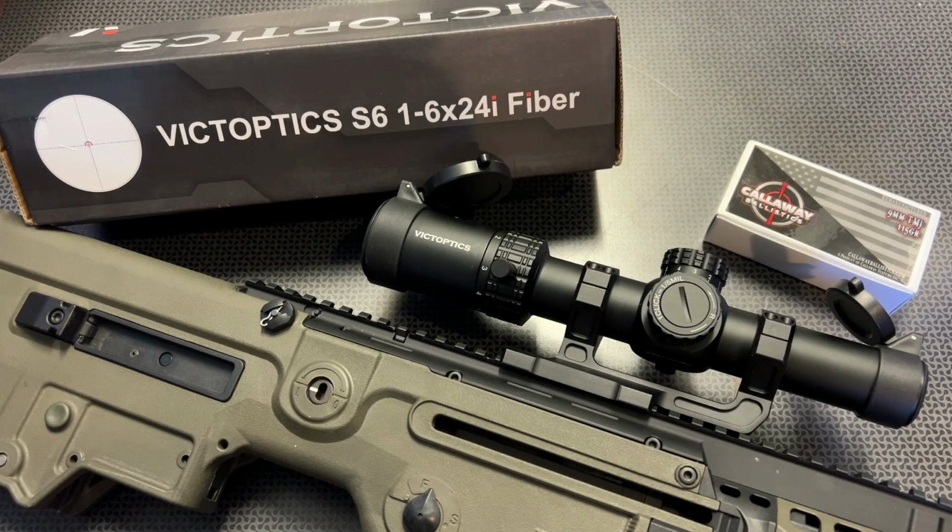All right, guys, well, I'm back today with one of the absolute best LPVOs you can possibly get for under $100. The brand new Vector Optics S6 1-6 with their fiber reticle technology, making this actually daytime bright, either at the 1 power setting or the 6 power setting. This has an incredibly bright reticle system, and finally, you can get something like this for well under $150.